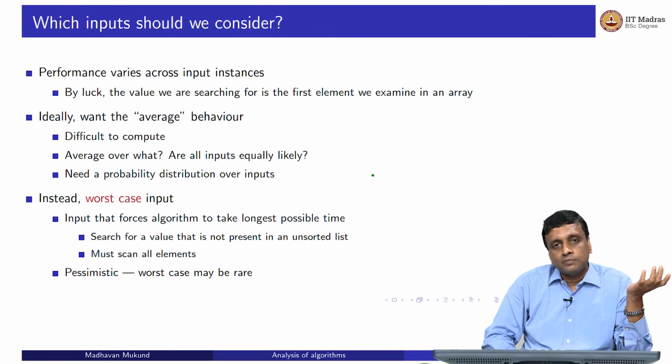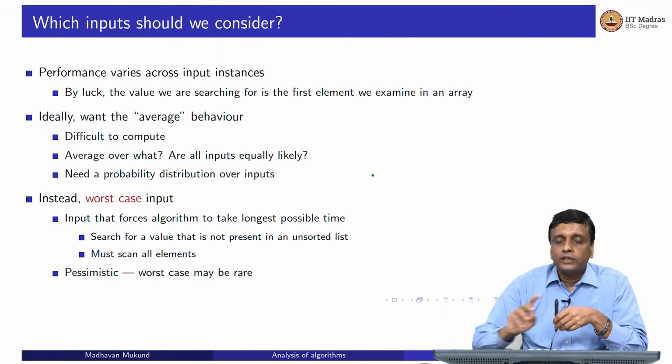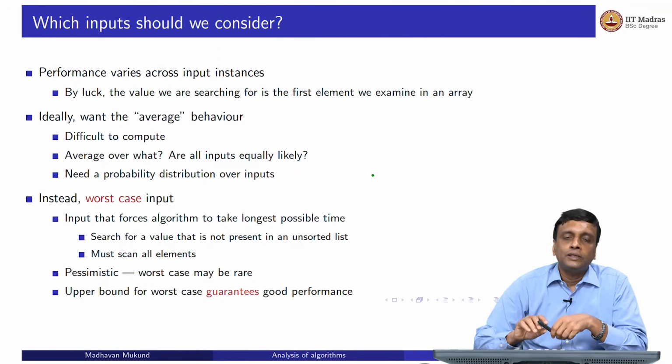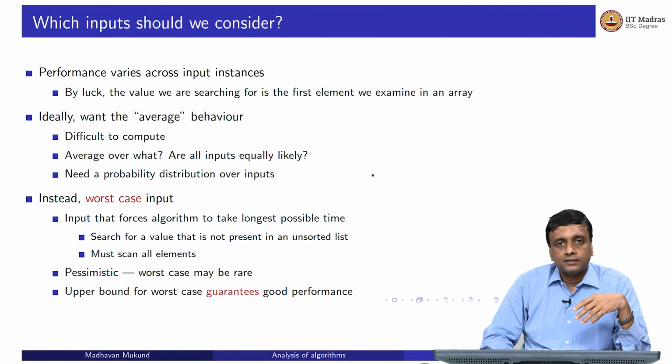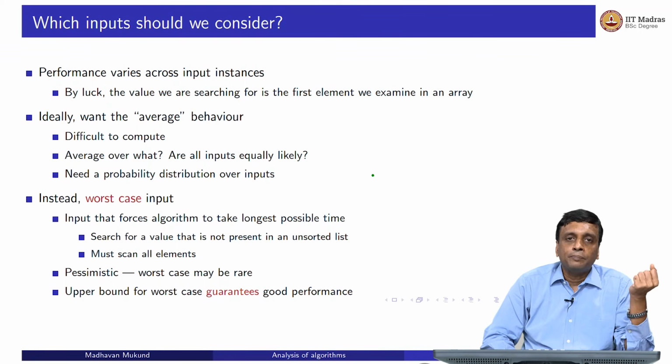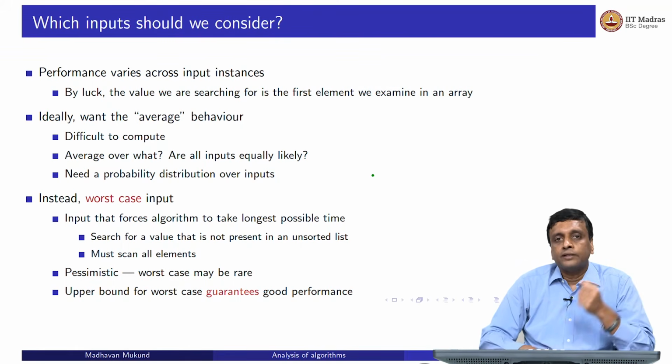The problem is this is pessimistic because this worst case may not actually happen many times, so it might be a rare case. But the good thing about doing a worst case analysis is if you can actually get a reasonable upper bound, like those n log n cases, right? Even if all the SIM cards had invalid Aadhaar cards, the algorithm that we looked at there, we claim, will take n log n time, because it will take log n time per SIM card to determine that the Aadhaar number is not there in the Aadhaar database, and we do this for n. So if you can get a good upper bound for the worst case, that means that overall you have a good upper bound, right? So that's one reason why we are quite interested in worst case analysis.